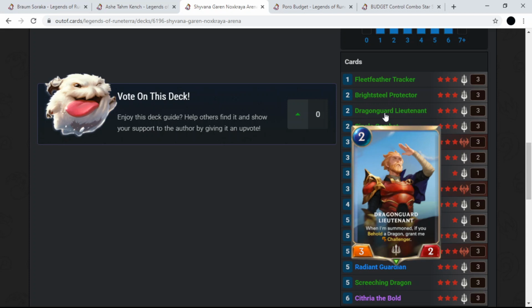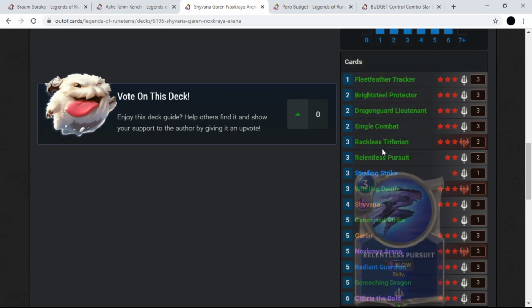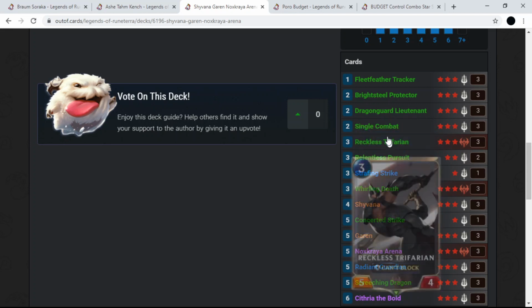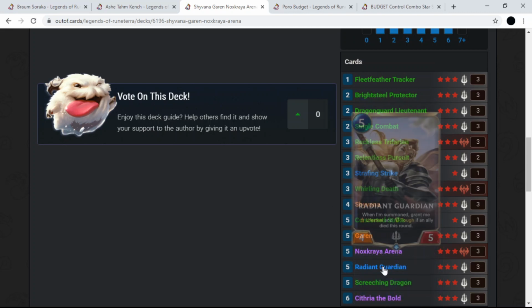Of course, stats by themselves, like a vanilla stat line, are not really that good, but it is not the worst drawback. Then Reckless Trifarian, because with all those strikes that we have, Reckless Trifarian is a 3-drop on steroids, if you think about it. Very, very good stat line. Of course, the drawback is that you can't block with it, but if you can strike with it anyway, this is a very good target for strikes. And also pretty threatening if you can attack with it every turn, thanks to Garen and all the rallies, like Relentless Pursuit. And that's it.